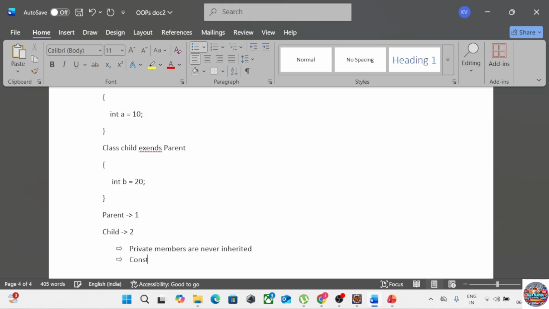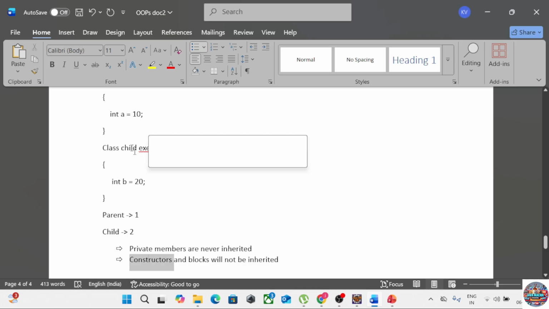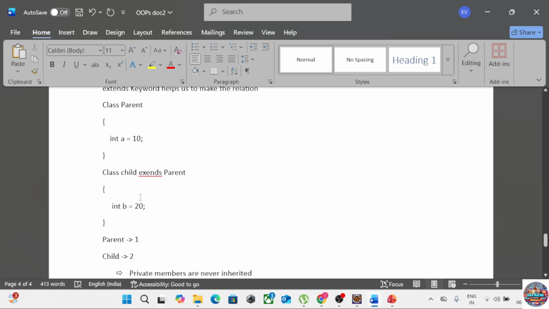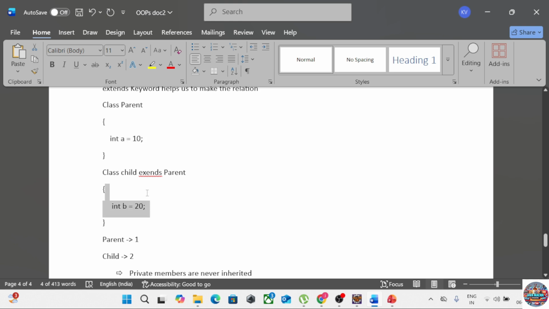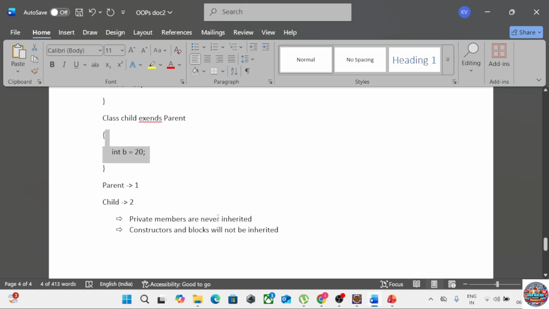Then constructors and blocks, static and non-static blocks, will not be inherited. Your constructors and static or non-static blocks are definitely not going to be inherited. Apart from that, everything else, whether a final constant, static members or non-static members, will be inherited.